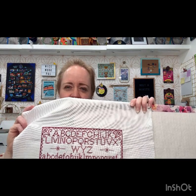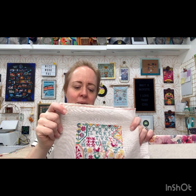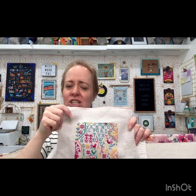All right. And I started this one because we were in the car a lot. We were in Oklahoma and we drove down to Texas, and I'll show you why in just a second, for a couple of reasons. And so this was easy to stitch on in the car. It was 1 thread because it was a pearl cotton and it was on 28 count. So it was super easy. Whereas the other ones, I think this one, again, this is a scrap, so I'm not sure what it was, but I'm sure it's a 40 count. And so that's just a little bit trickier when you're driving and you're on a bumpy road, right?